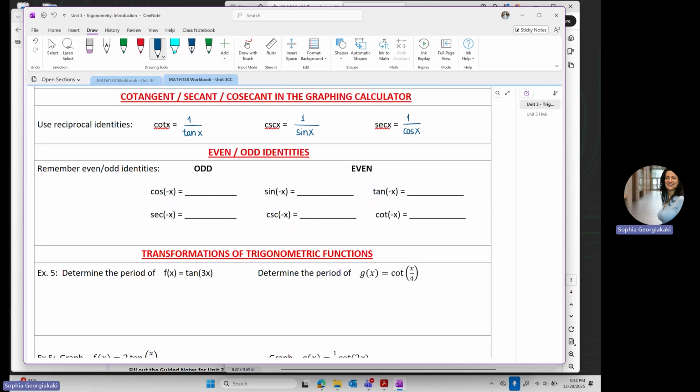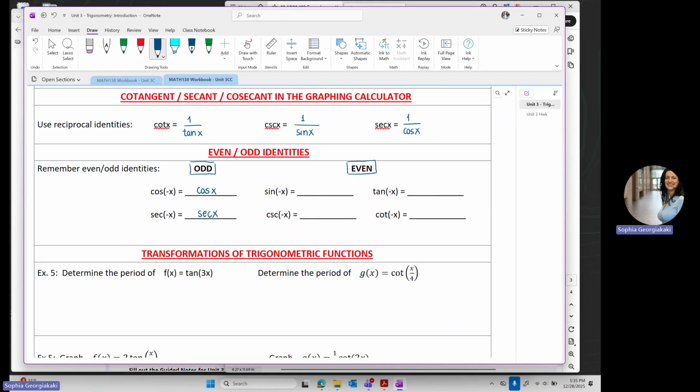Pay attention to the fact that the titles for the next group in our notes are incorrect. The cosine and the secant are odd functions, and the other 4 functions are even functions. In our notes, these titles are backwards. So odd means that opposite angles have the same trigonometric value. So the cosine of x and the cosine of negative x are the same. The secant of x and the secant of negative x are equal to each other.